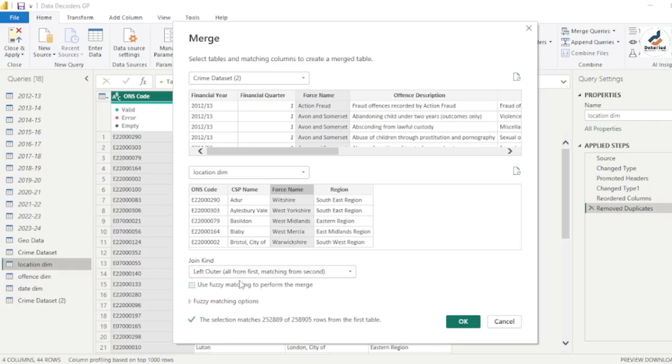So left outer join means that it will match this table and bring every entry from your left table. This is our left table. When you do your SQL, you understand these differences, left and right. So this one here is our left table, this is our right table. So it's saying left outer, which means that it will bring all records of our left table.